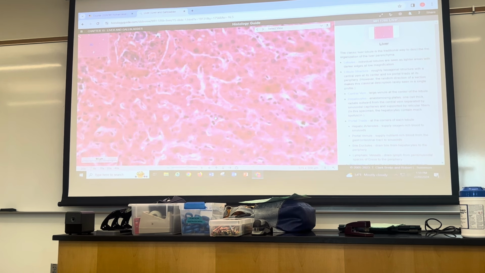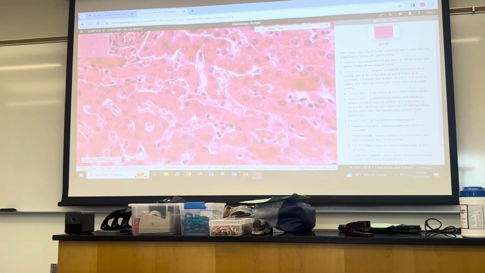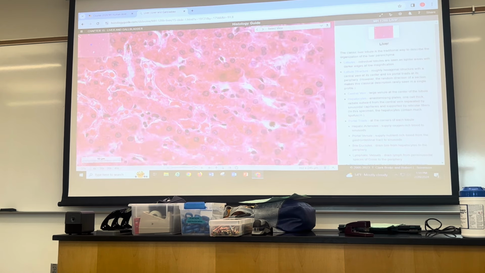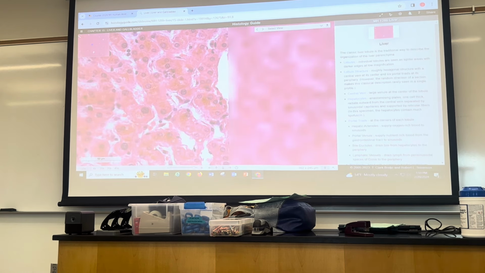Okay. What are these little white openings in between the red cells called? These are the sinusoids. If you've got something that looks like a macrophage, or two or three hanging out in the sinusoids, what are these called? Kupffer cells. And then what are the big fat red cells? These are hepatocytes. Good.